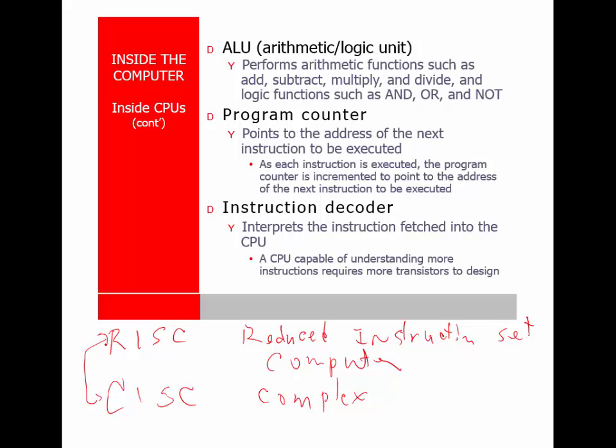Because I've got several hundred instructions here, those instructions might include things like multiply and store data. Or here, all I can do is multiply. Then I have to do store the data as a separate instruction. So it may take 2 or 3 instructions. Which one is better? Again, it goes back to the application. Very specific processors tend to be RISC.